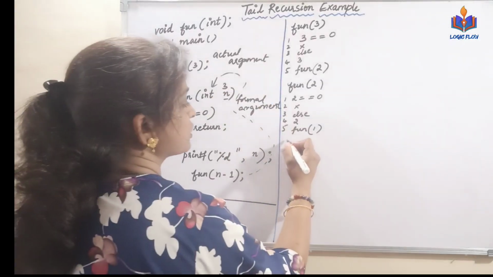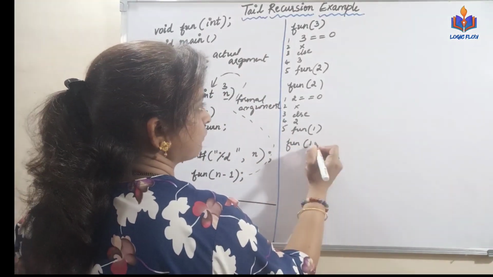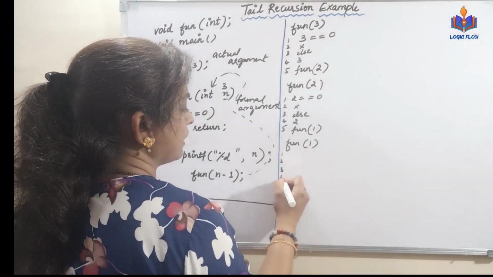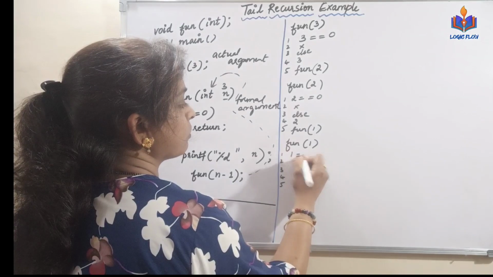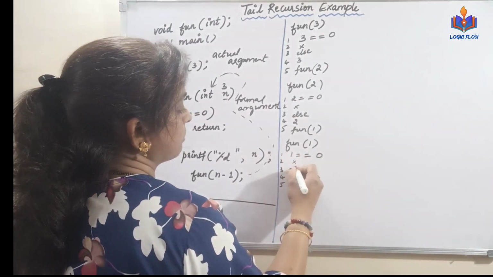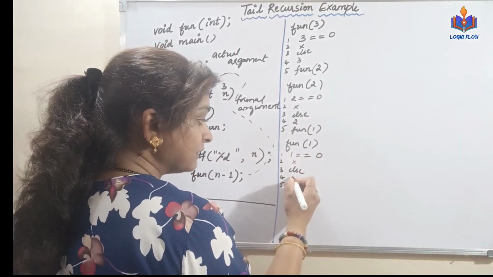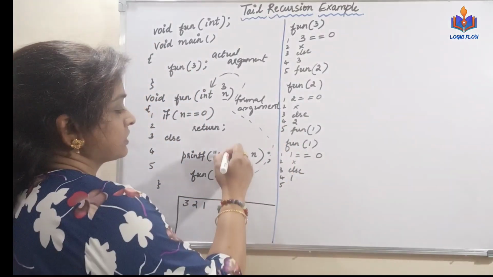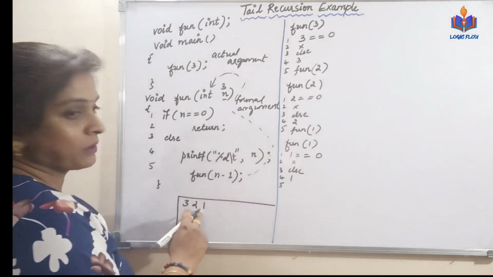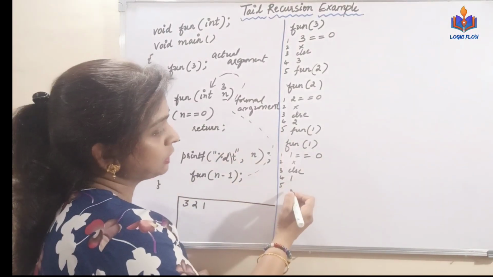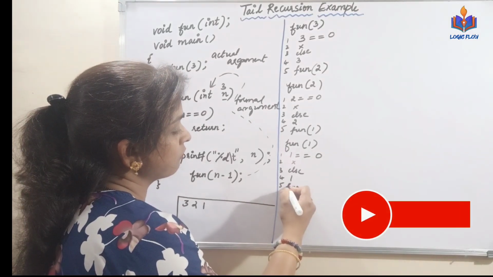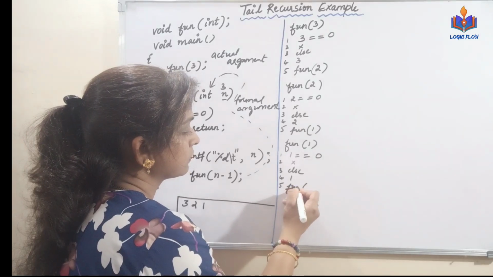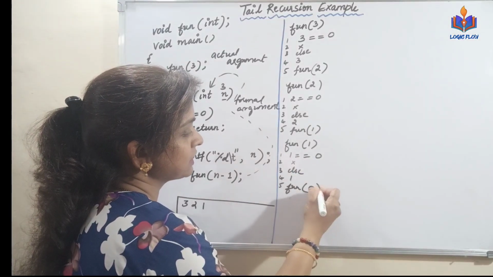Again back to the same function, again to the stack, again function activated, function 1, 1, 2, 3, 4 and 5. Is 1 equal to 0? No. Come to else part, then print that 1 value. So here I need to say 2, then I need to say 1. You can just have \t so that you can have proper tab space here. Then I say print 1, then again call function of 1 minus 1, it is 0.